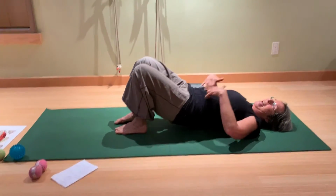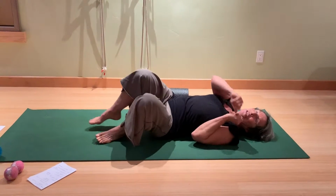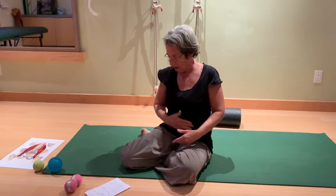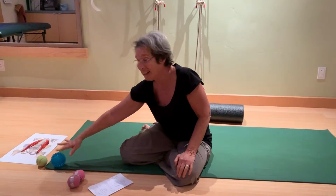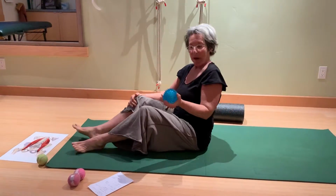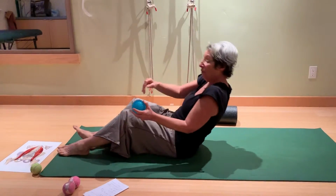So good ways to activate in here. There's so much more you can do, but that's a good start. So activation and toning and really feeling our sense of power here. We used that, of course, and then went into the dance with that. This video is just the stuff we did with the rollers and the balls. We also released around the hip. We had already released around the shoulder blade. That's on the other video.